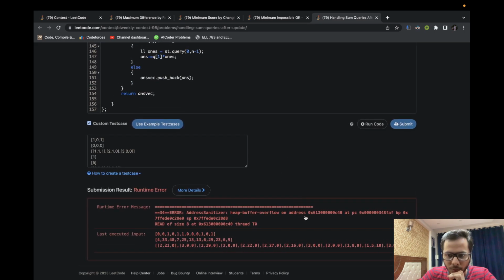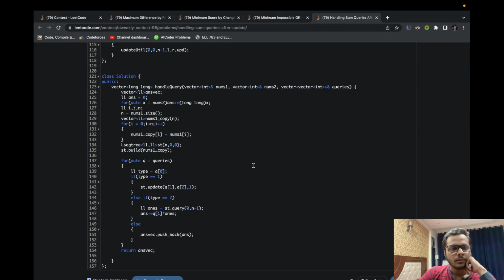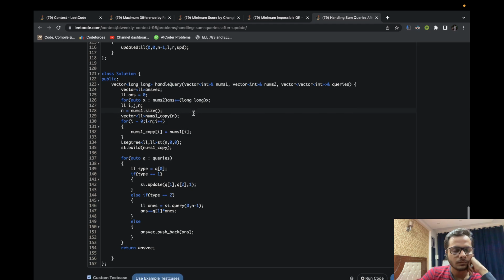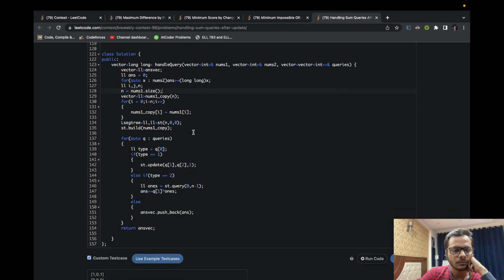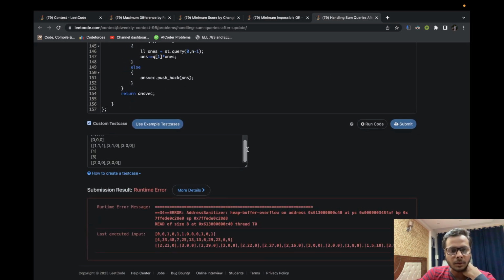Heap buffer overflow. What's that? Maybe we are reinitializing all the memory here. Maybe that's the problem.